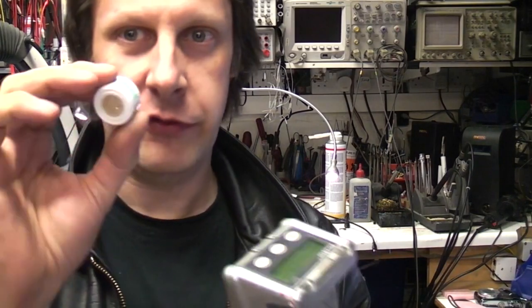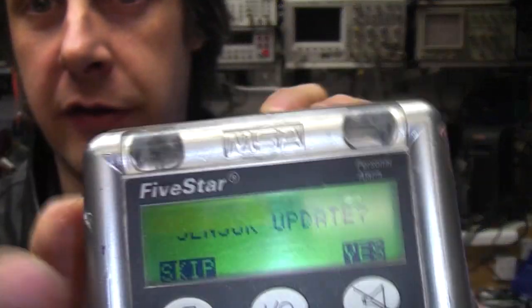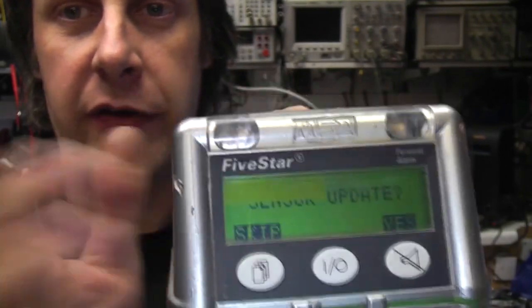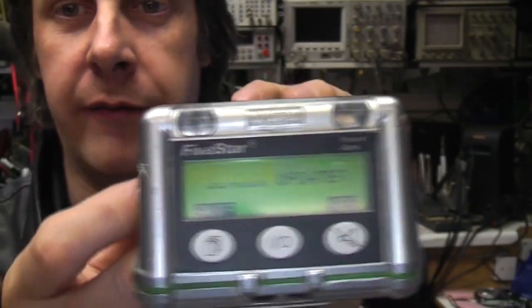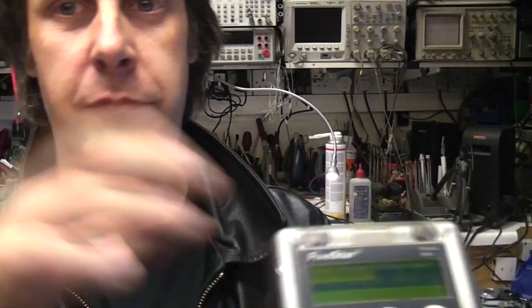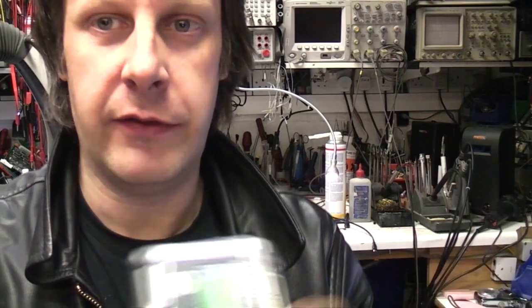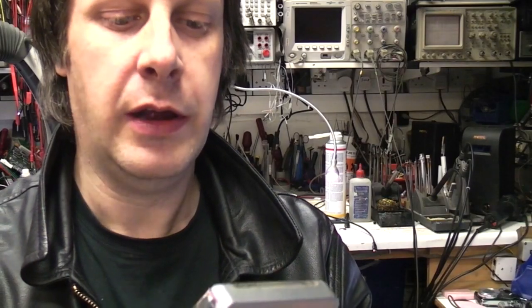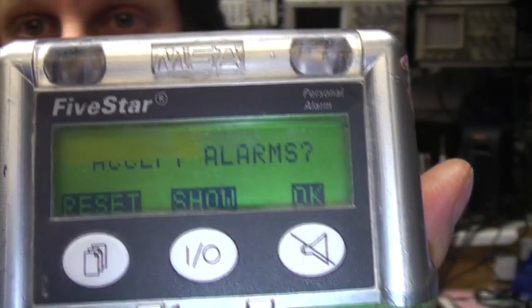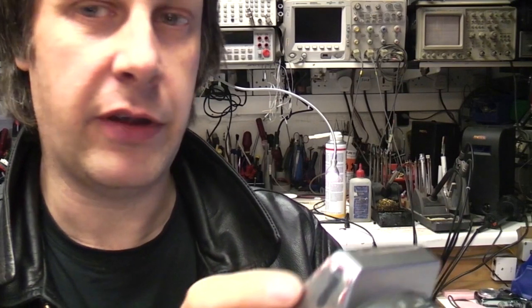And obviously it's got these bright red lights on it. It's noticed that I've pulled the oxygen sensor out because it was giving me a continuous alarm, so I've just taken that out. It's noticed that the sensor configuration has changed and that part of the display has disappeared — which is maybe one of the reasons why this was junk. It's asking me whether I want to reset the sensor configuration. It's important that it tells you if it suddenly sees a different sensor configuration because the sensor may have gone faulty. Lives could depend on having those sensors. So it's listing what sensors it's seeing, showing all the different alarm levels and the different concentrations of gas. I couldn't actually figure out how you set those — those alarm thresholds may be pre-set in the sensors themselves.